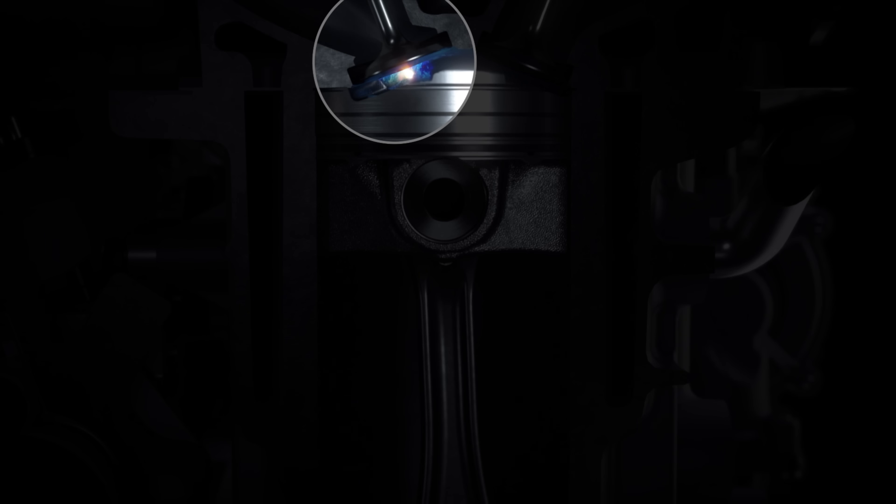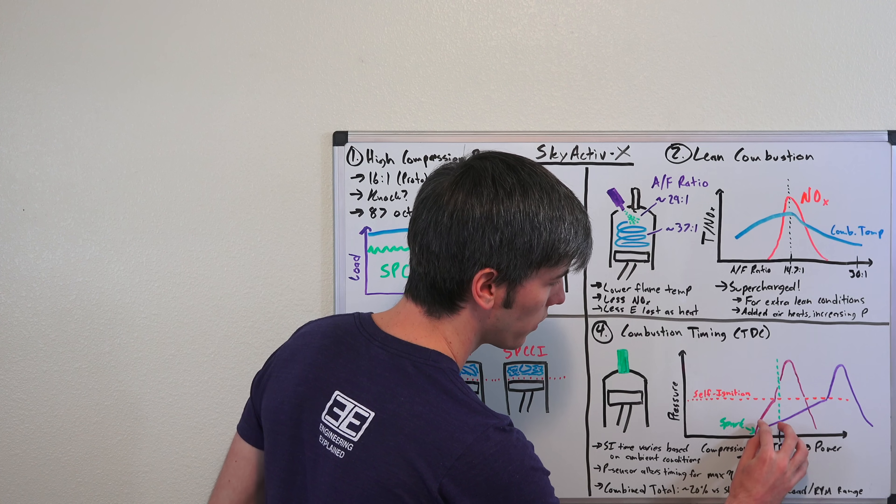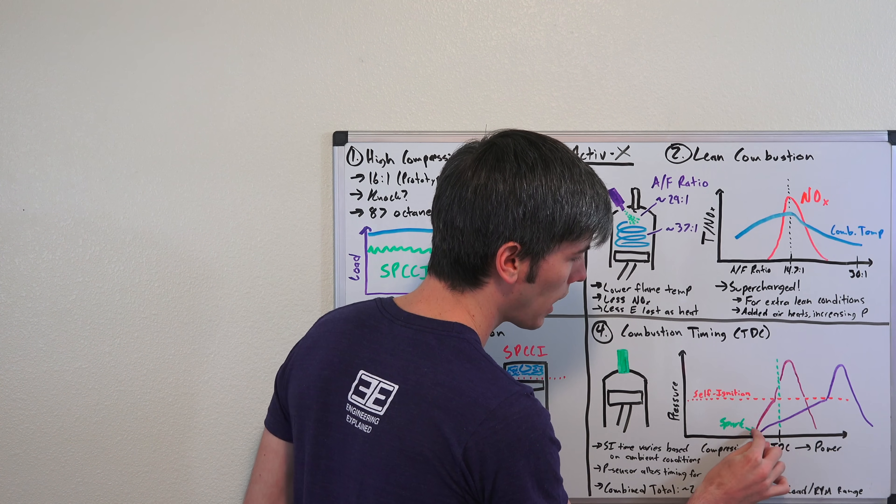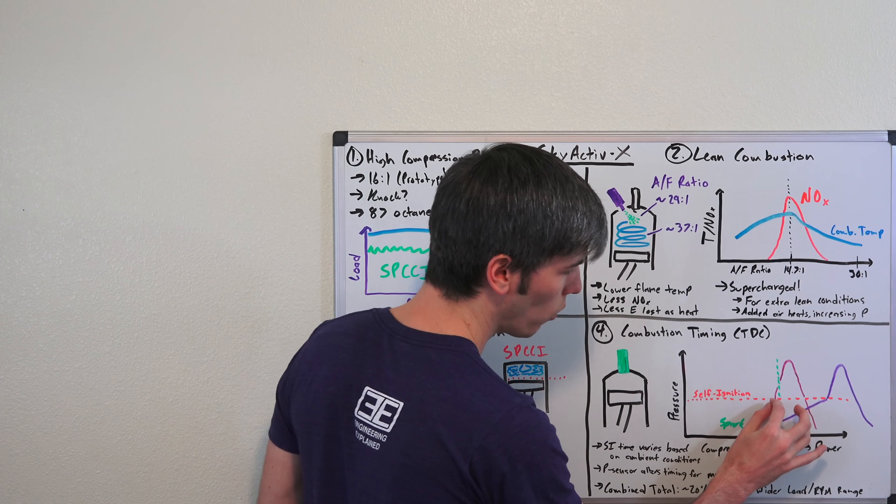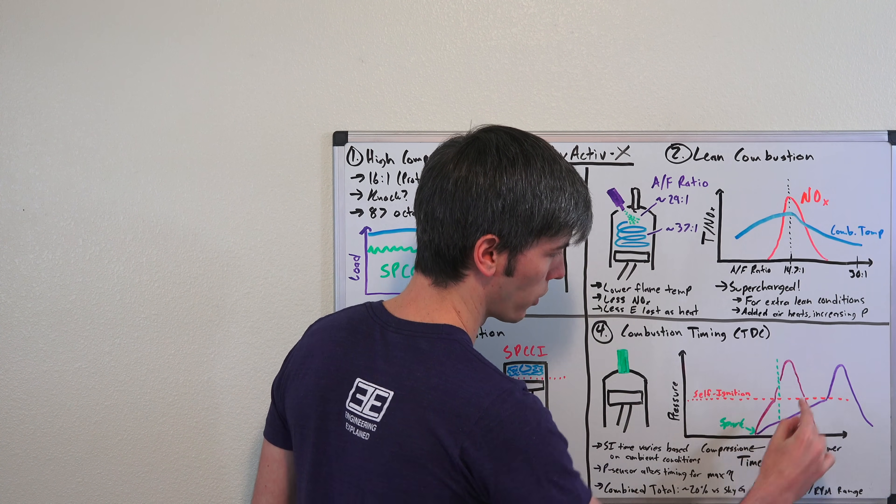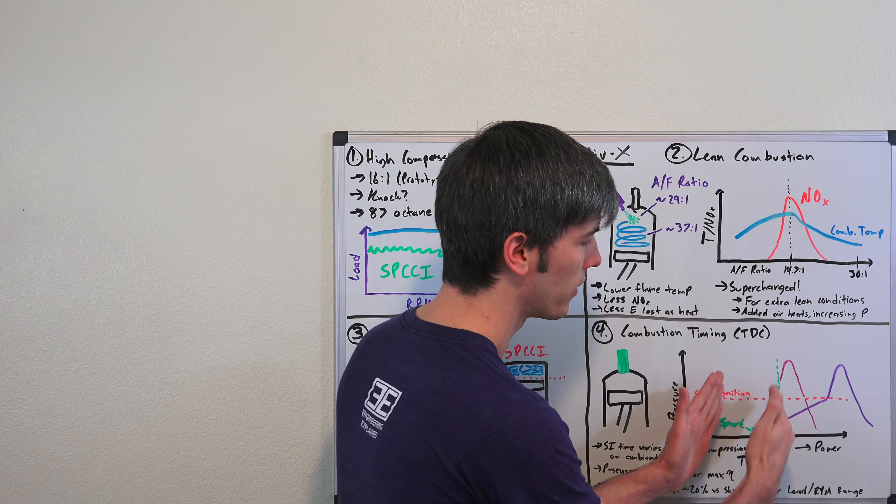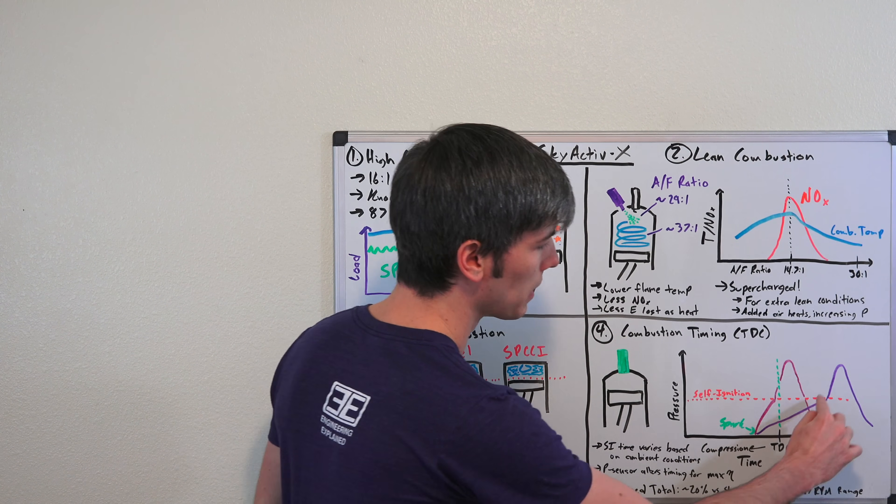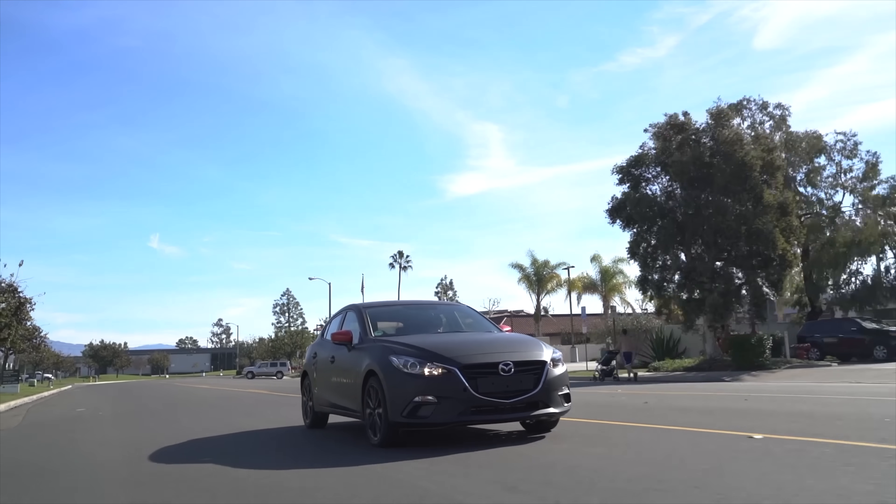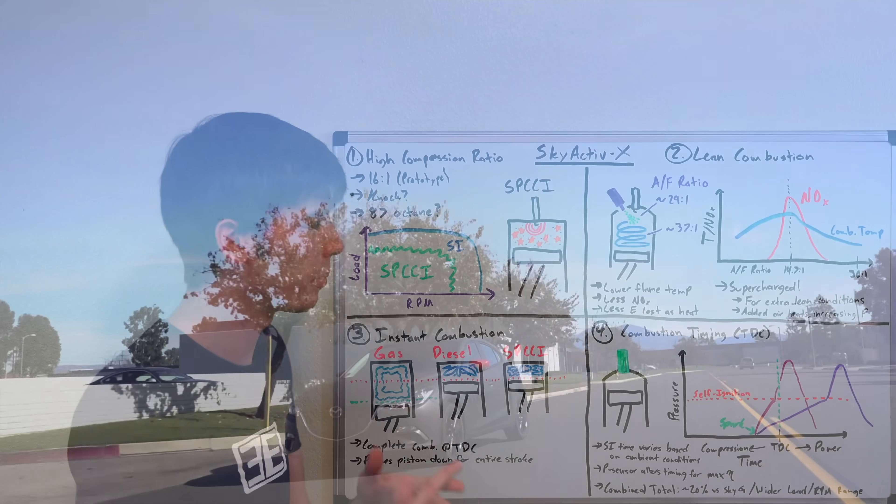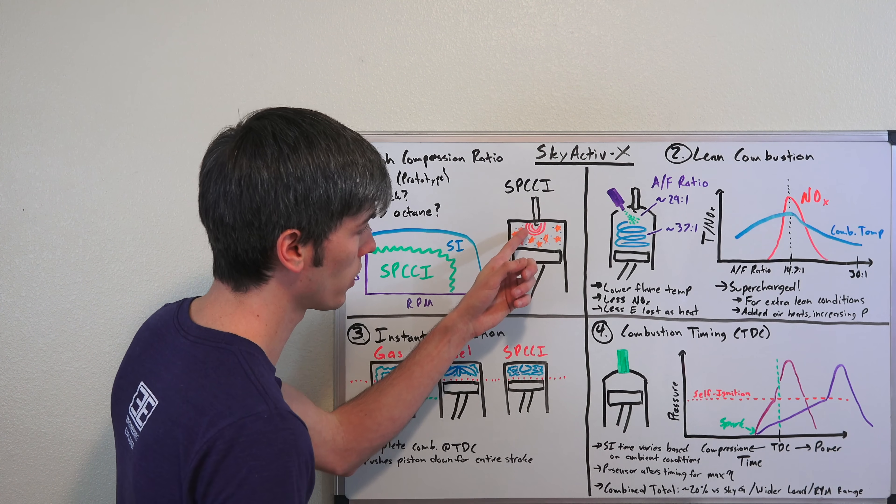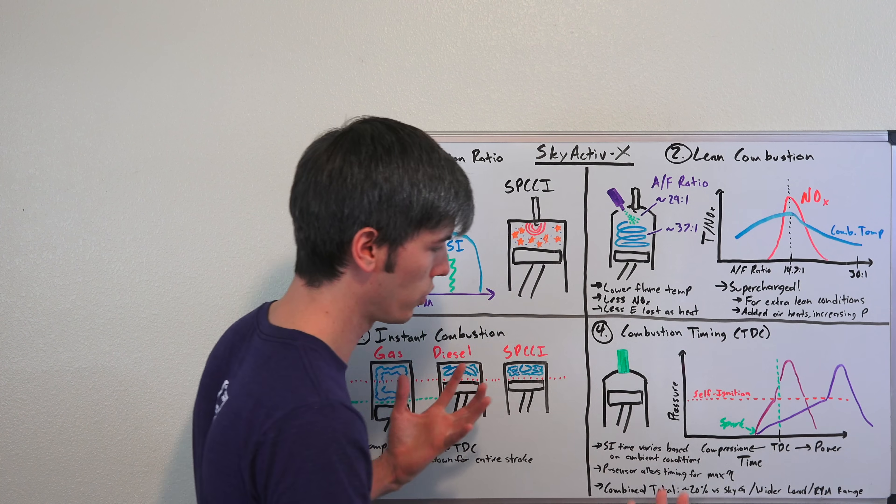Your spark fires during that compression stroke and you can see that causes the pressure to rise. That little bubble of combustion is going to cause the pressure inside the cylinder to rise. You want that pressure to rise to the self ignition temperature of the air fuel mixture. Once it reaches that self ignition temperature and pressure, then all of a sudden the rest of the cylinder combusts and you have a big peak in pressure. You want that peak in pressure to occur basically immediately after top dead center so that you get all the useful work out of it. You don't want it to be delayed way after top dead center. If you have different humidity, air temperature, engine load, RPM, there's all kinds of variables that will cause how long it takes this spark to reach the self ignition temperature.